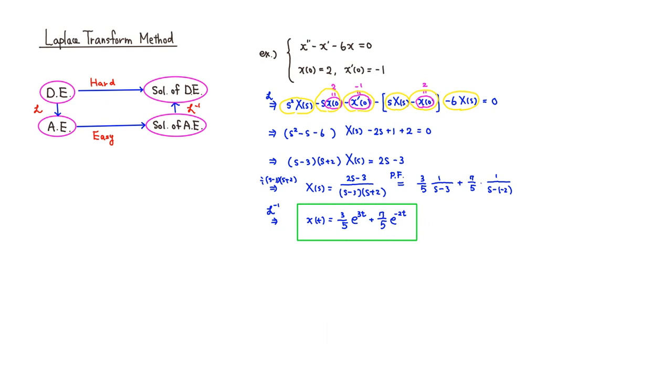This is how the Laplace transform method works. You have a differential equation, apply the Laplace transform to turn it into an algebraic equation. Then solve the algebraic equation, and the solution is going to look like capital X of s. But what you're looking for is lowercase x of t, so we apply the inverse Laplace transform to get the solution, which is x of t, and which we found here. All right, that's it. I hope that this was clear.